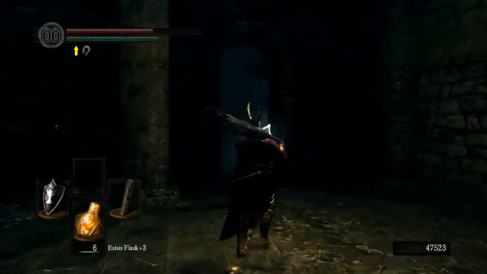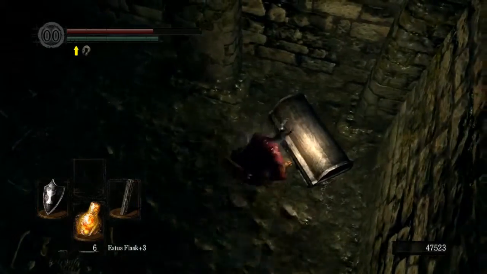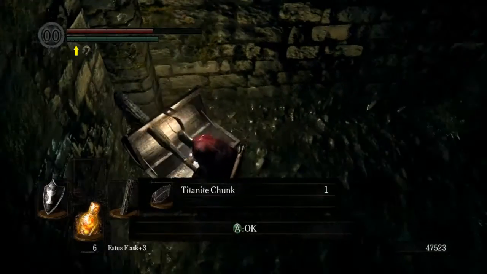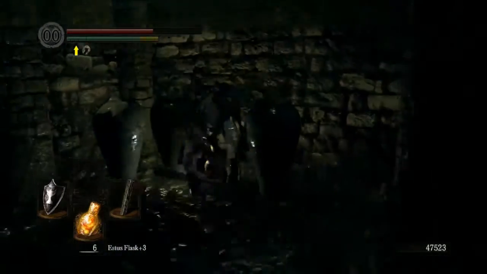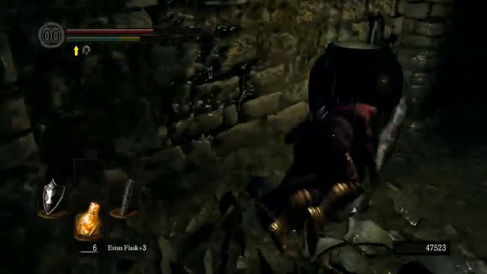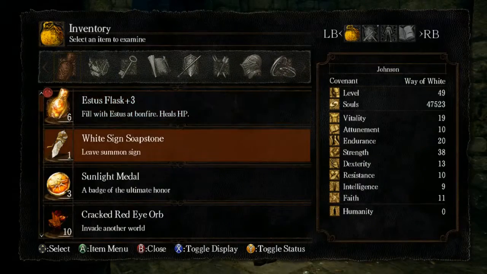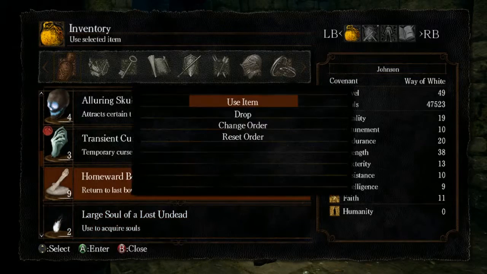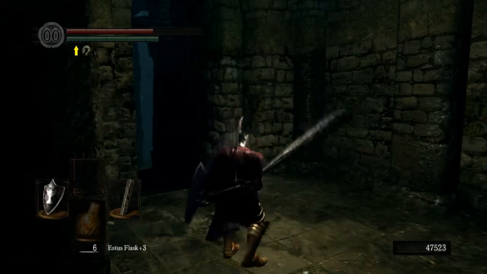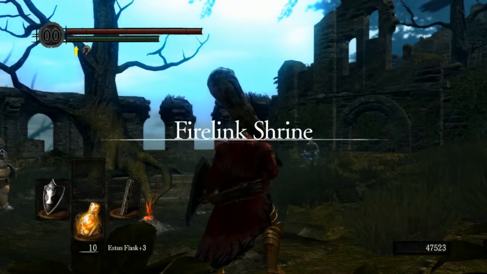So there's a treasure chest. Oh yeah, is there really a treasure chest? And you're pretty much at the entrance to the Four Kings, so maybe Homeward Bone and use your souls and then fight your way back here. Does that guy respawn? The big guy does not. That's good.